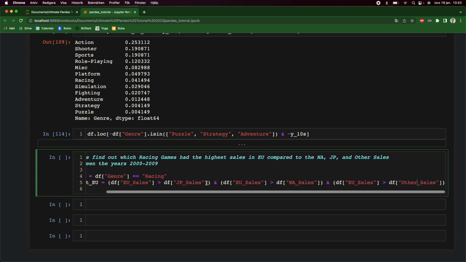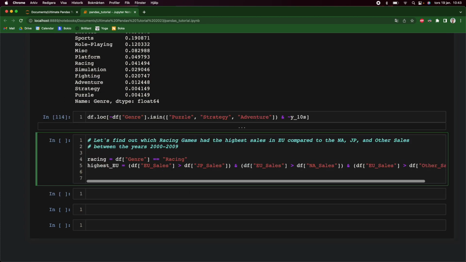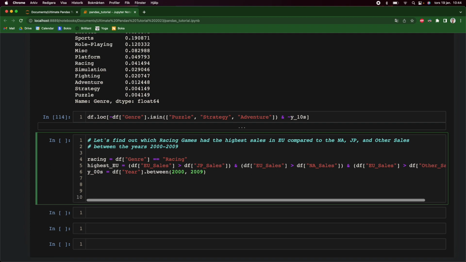So greater in EU than in Japan, and greater in EU than in North America, and greater in EU than other sales. So I have to write it like this. Then I'll say between the years, and I'm going to use the between method. So I'm going to say df of year dot between 2000 and 2009. All right, so these are the three conditions that I need.